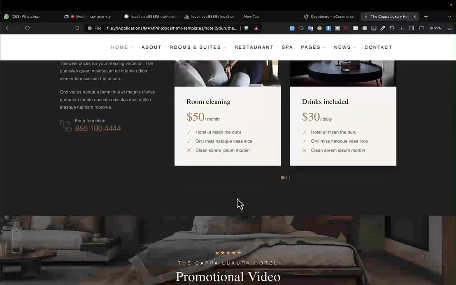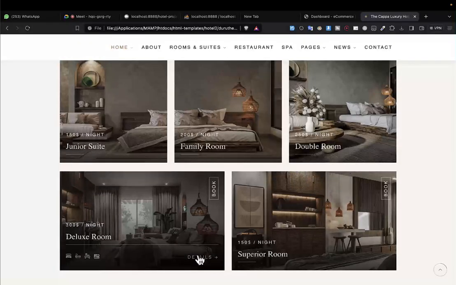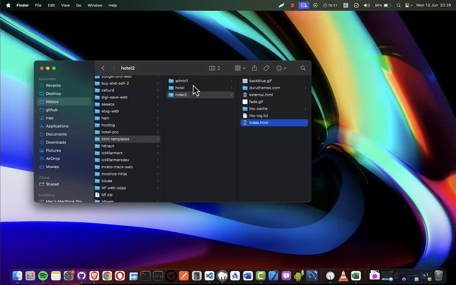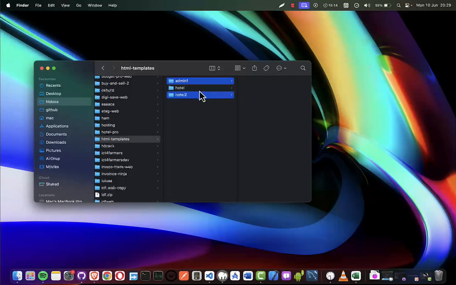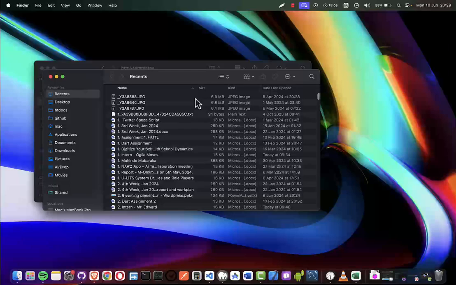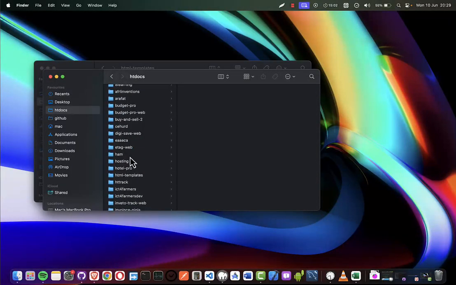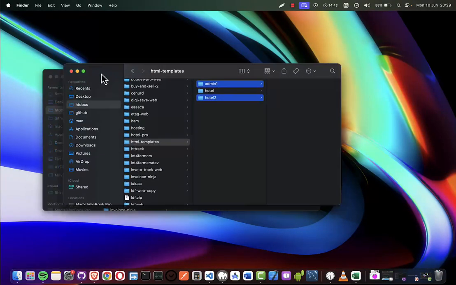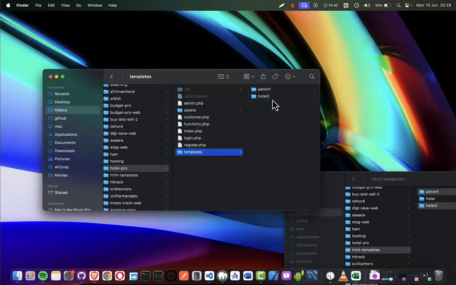All right, so what I'm going to do right now is I'm going to just put these templates in the project so you can be able to download it on your own. All right, so I'm going to just get this one and these two. I don't need this third one. So let me just open the project. Sorry about that. So you have your HotelPro, and then come and put here templates. So if you download this code, the link is in the description of this video. You'll find there the templates. Okay, so you'll not need to hustle again.